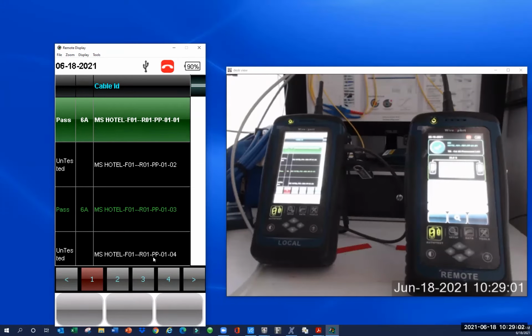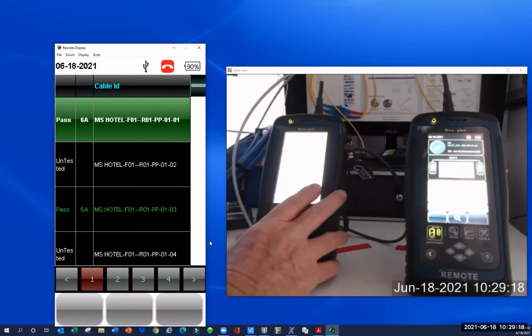Pretty cool, huh? Think about this with 3 guys out in the field, and this guy sitting here at the MDF driving the train. Go to 2, go to 4. As fast as these guys can get to sites, they can bang out this entire list. Okay. All right. Set up.